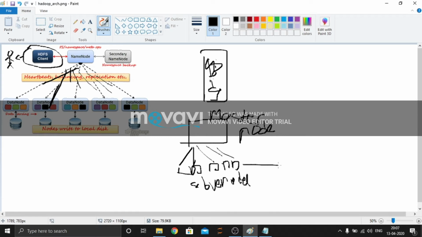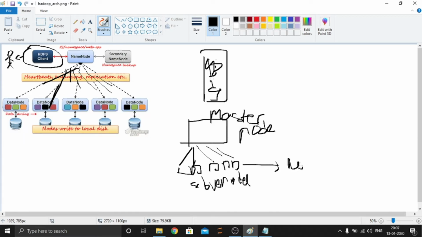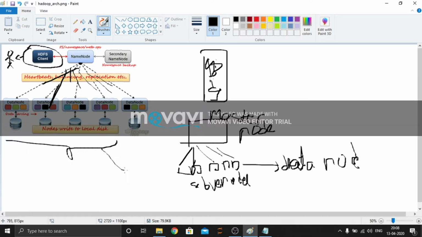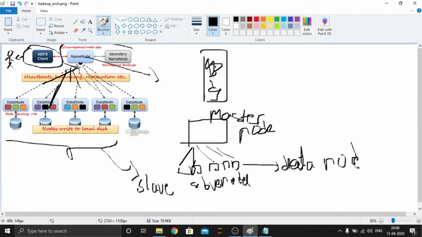Slave nodes are called data nodes. And this is called the name node. The combination of the name node and secondary name node is the master node.